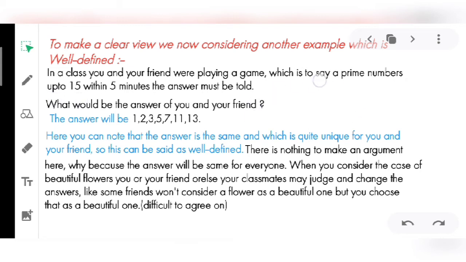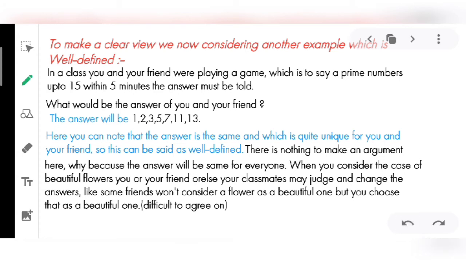So these collections can be made as a set like A or B, etc. We can easily denote that A is a set that contains a collection of prime numbers. So this is the well defined statement, and this can be written as a set.